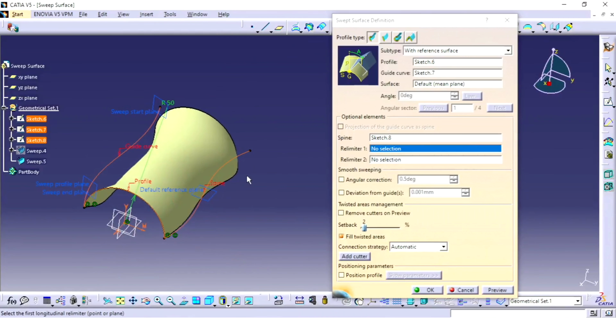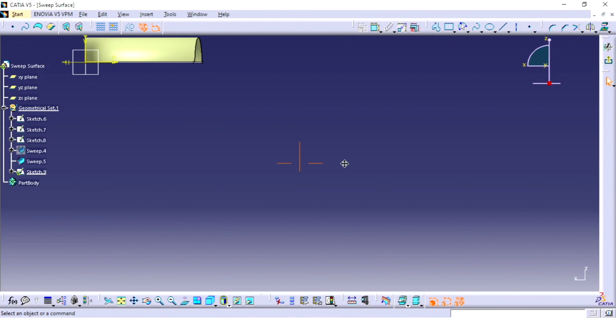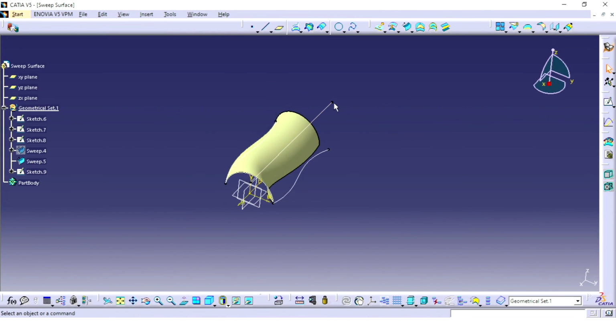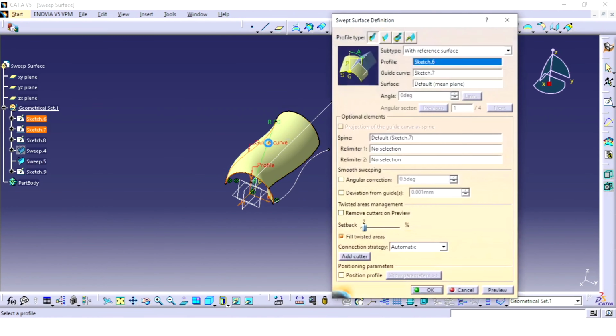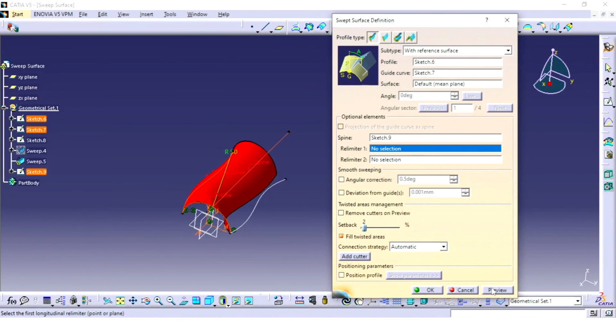This is how we can use the spine option here, or let's create a spine here in the center. I am creating a line only. Okay, this will be selected as a spine. Here by default it is sketch 7, so I will select this one as my spine.